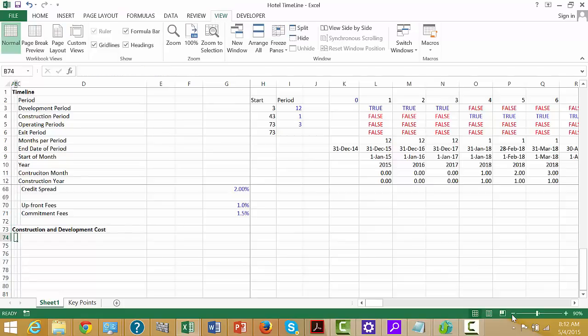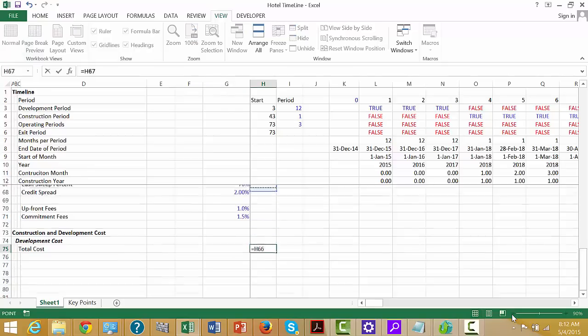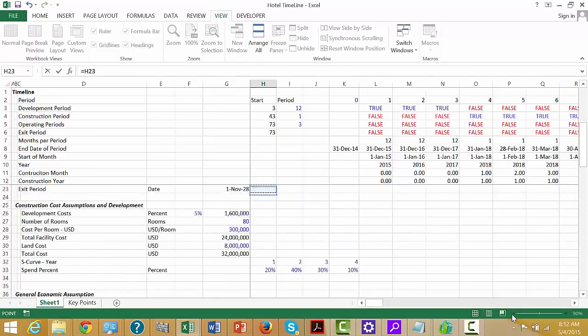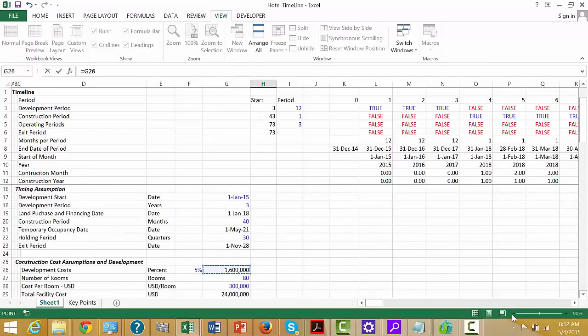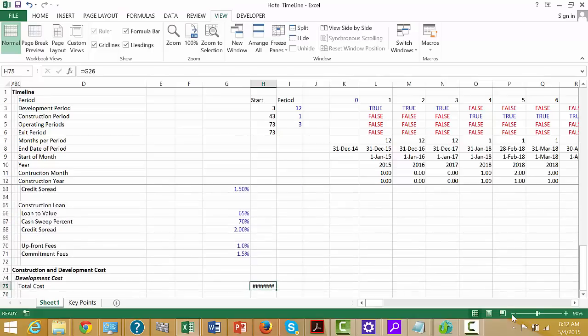Okay, let's put construction and development cost. Okay, and let's first put our development cost. And then after we put the development cost, let's put in, I guess, the total cost. Now, what I would do is use some of these little things to the side so we can document clearly what we have. We have this development cost.